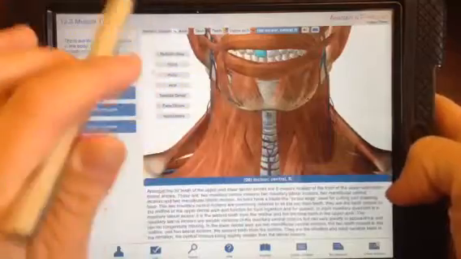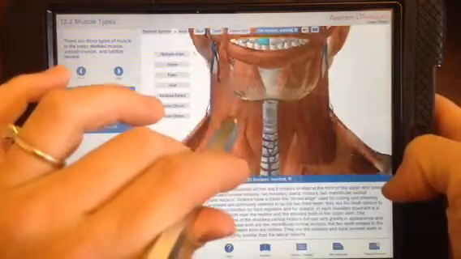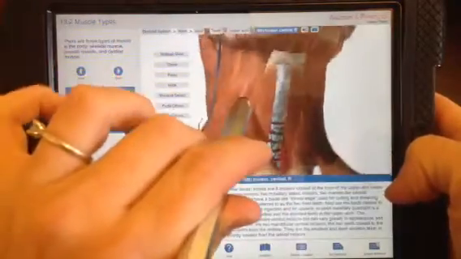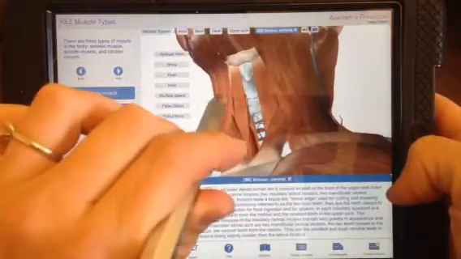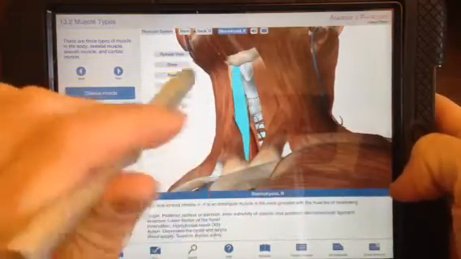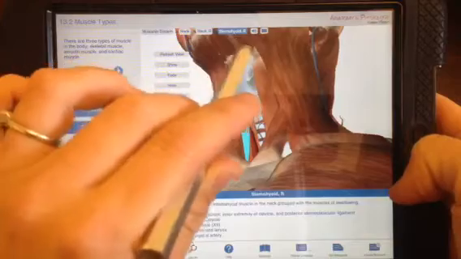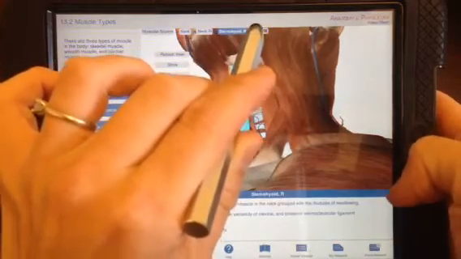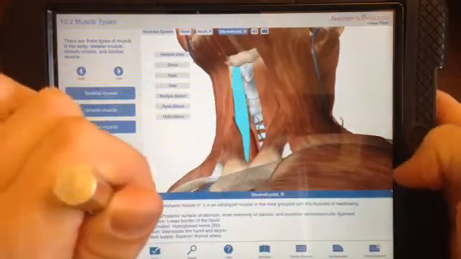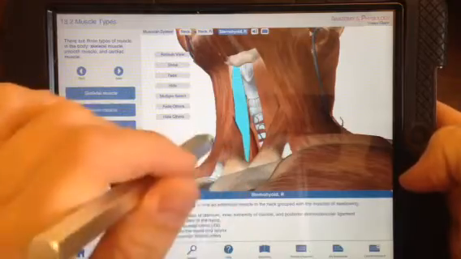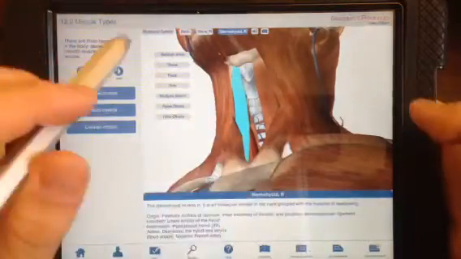Okay, so we're learning about muscle, so let's go click on a muscle. You can easily get off topic here. Alright, we click on this muscle and wonder what this is. Ooh, I can't pronounce that, so let's try pushing the pronounce button. Sternohyoid. Sternohyoid, so that's the sternohyoid muscle. Okay, what the heck is that?